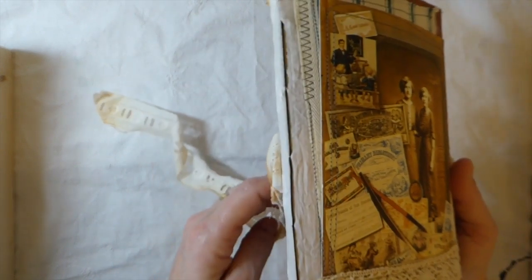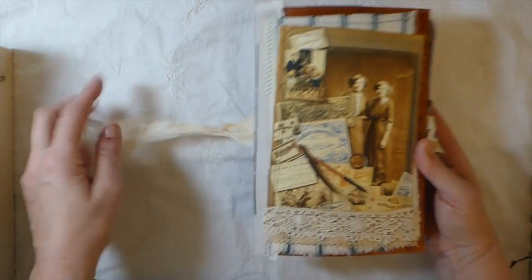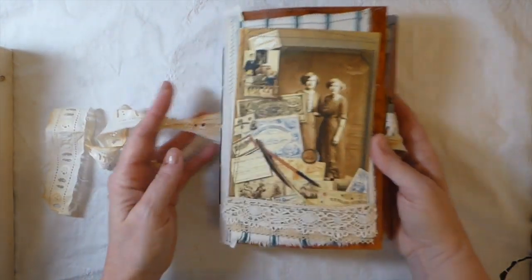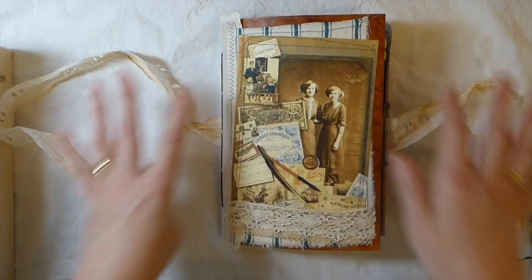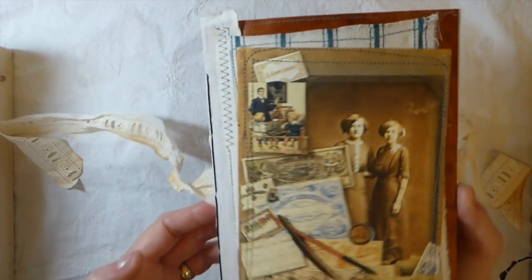Behind I've taken some ticking fabric and then some more trim lace for the spine. I've sewn it in with a five-stitch pamphlet and then I've layered up more vintage lace and did a lot of machine stitching around here. You guys know I struggle with letting go on the stitching, but I do love how it's come out — the randomness of it.